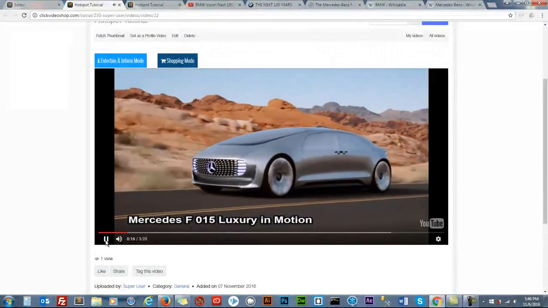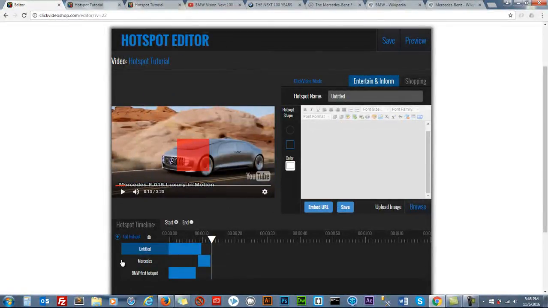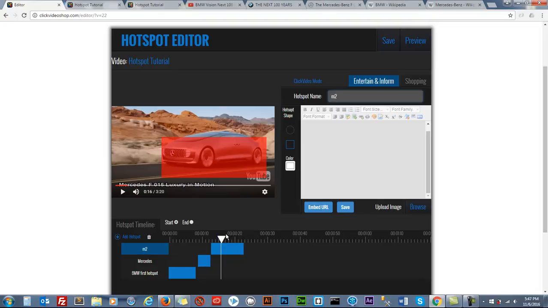And I want to set one right there, one last one. Let's call this one Mercedes 2. I'll call it M2. And let's see where it starts. Basically right there where that one ends. Right there. So I'm going to start it there. And let's bring its size. There we go. And where does it end? You can see it kind of moves its shape.